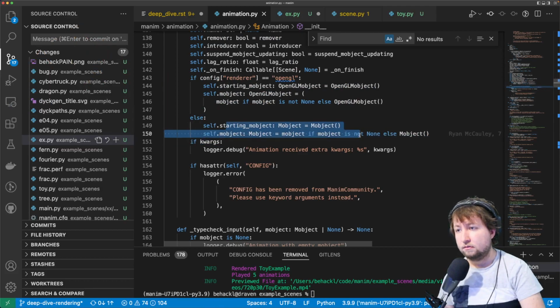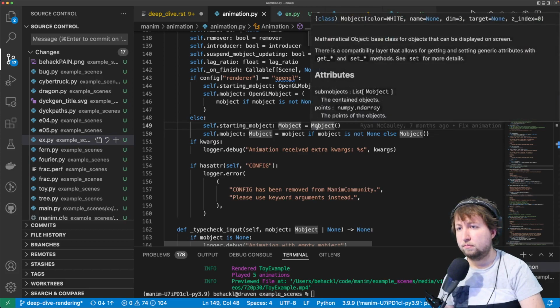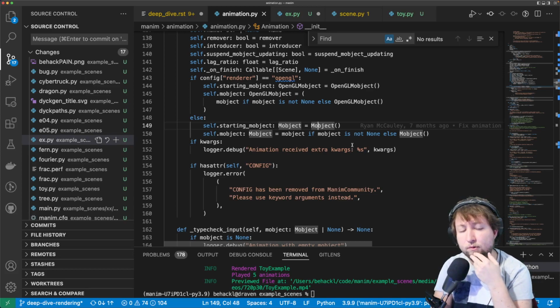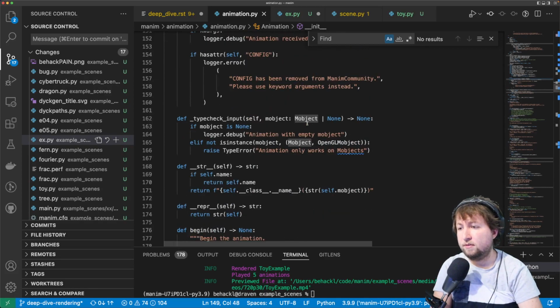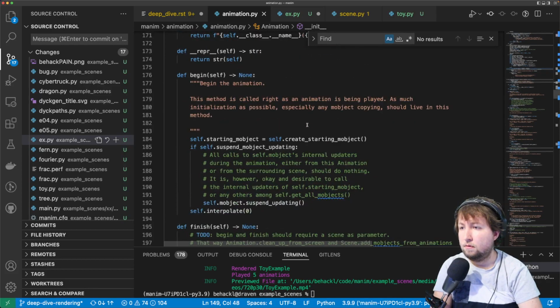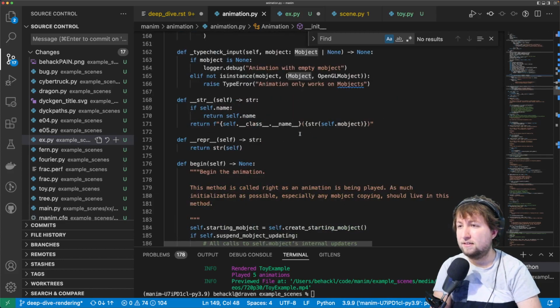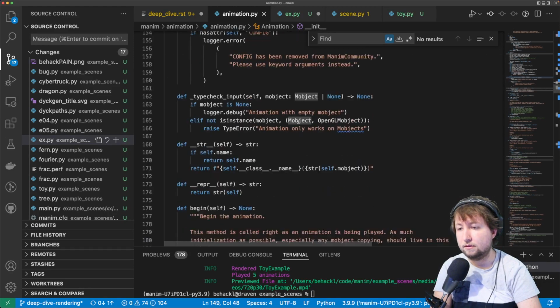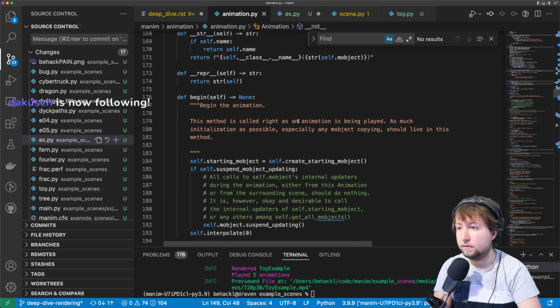This part here, something slightly exciting is happening. The starting object, the correct one, is set basically. It's kind of interesting that this is always set to a blank object. It's kind of weird. Why would that happen? And the begin method probably changes that then. Yeah, it calls the create starting object method. Why couldn't we just set it to none? I don't quite understand why we need to initialize an object there, but well.